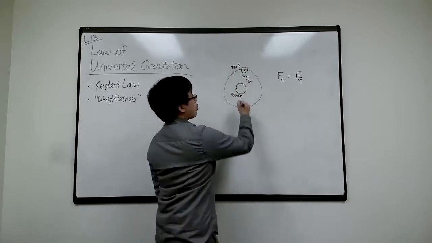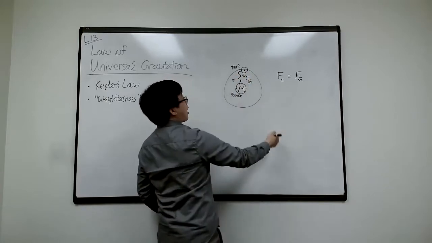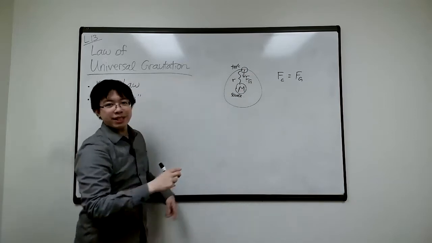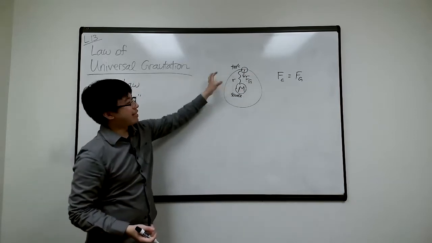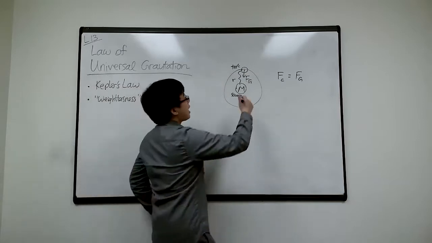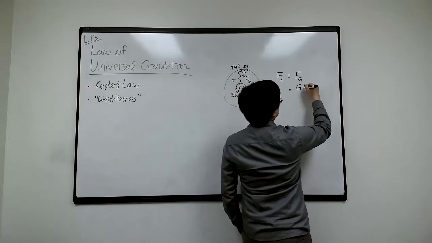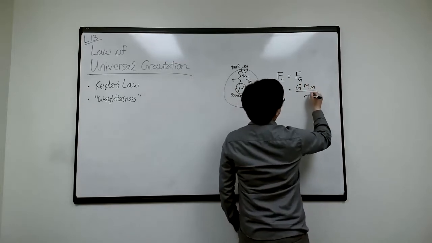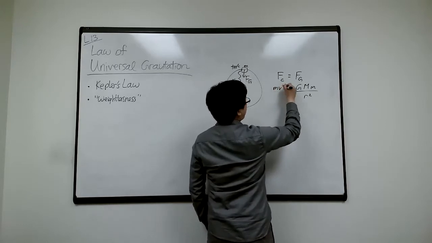The source is going to be denoted by capital M. The distance is going to be denoted by r. You see why we use r: a lot of times when we analyze these things, it's going to go in a circle, so for the distance between them we use r for radius. And this is going to have little m. So we plug in GMm over r squared, that's the magnitude of that force, and we equate that to mv squared over r.